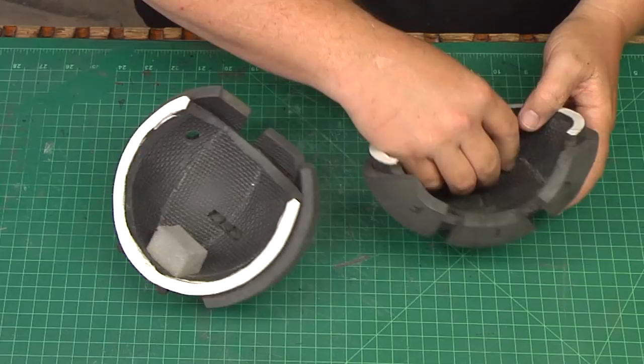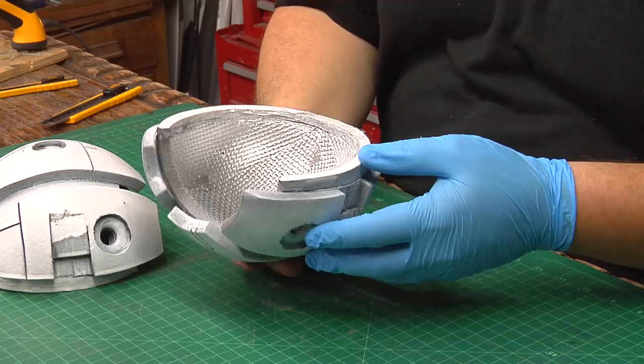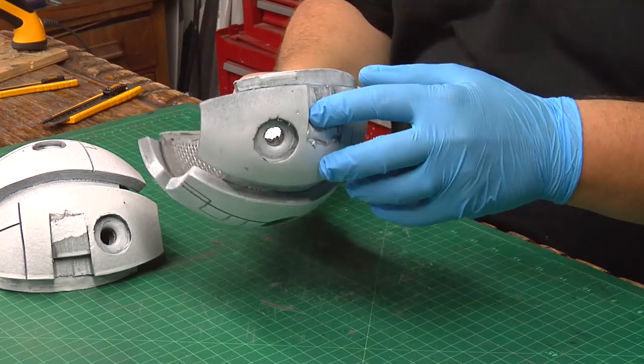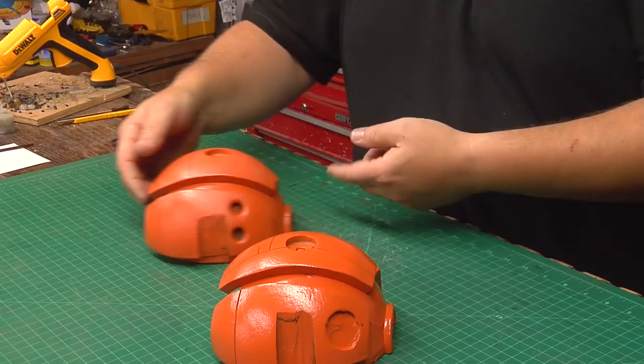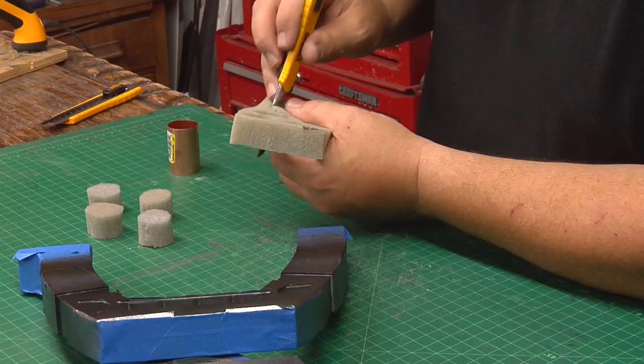I pulled out the foam blocks from the inside of the core and removed the badge binders. Now I can paint the inside of the core bright silver, and I can prime the outside with white Plastidip. The white Plastidip undercoat will allow the orange color to be brighter. If I painted orange right over the gray foam, the orange would be a little muted. I didn't like the look of the square blocks of foam inside the core, so I cut some new round ones to hold the Energon sphere in place.